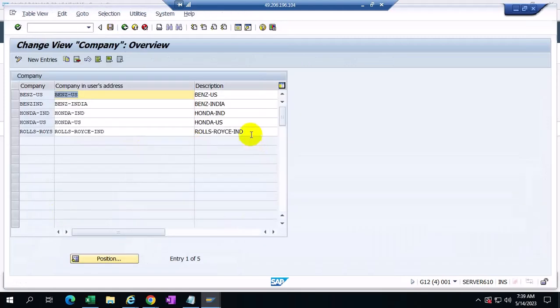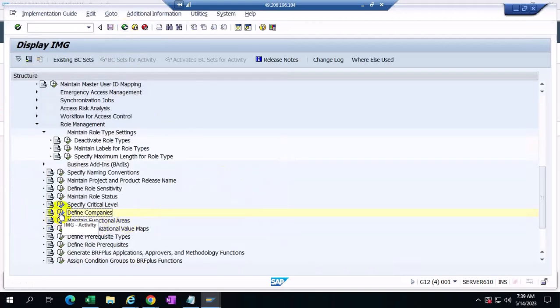Next is define companies. In case of any list of companies we are going to use, we will maintain them here. And this particular step is from a GRC perspective. It is very important during mergers, or when any company rollout will happen. We need to maintain those company details here. From that perspective, this company is very important.